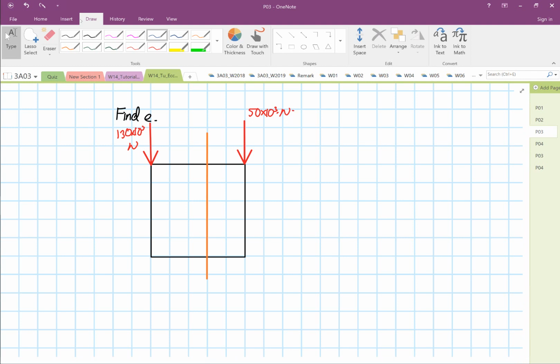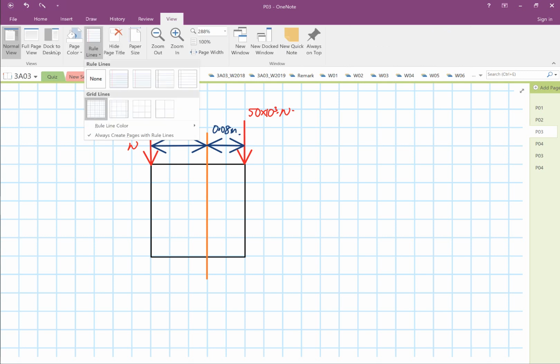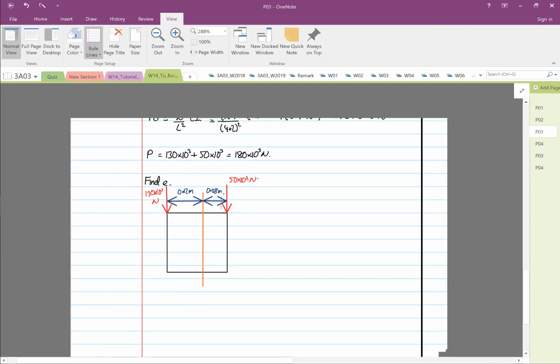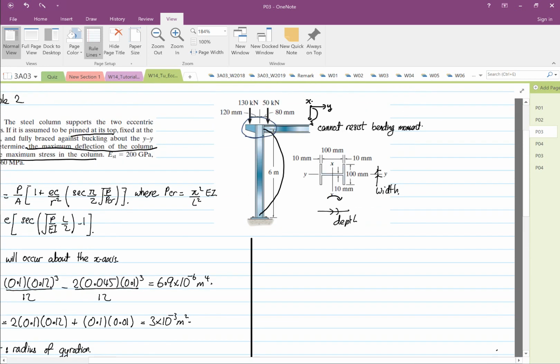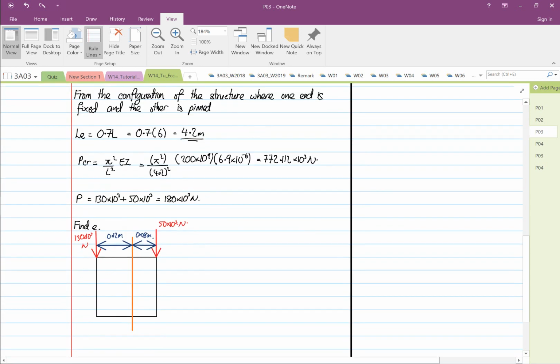And then we also know the respective distances. So this is 120 millimeters, and this is equal to 80 millimeters. So over here, 0.12 meters, 0.08 meters, right? So from here then, now you might be wondering, Eugene, what are you drawing over there? So what I'm sketching is up here. I know it's not exactly the same look, but I'm trying to.